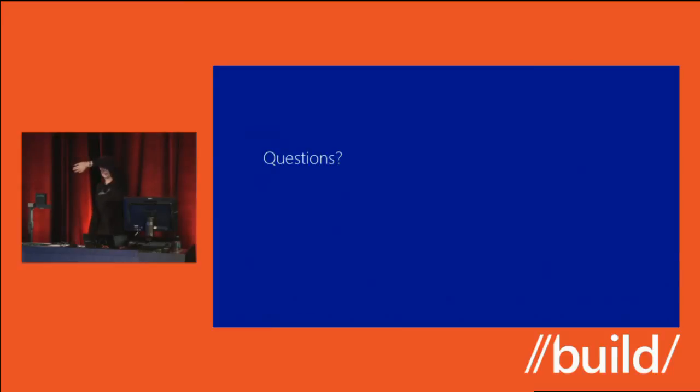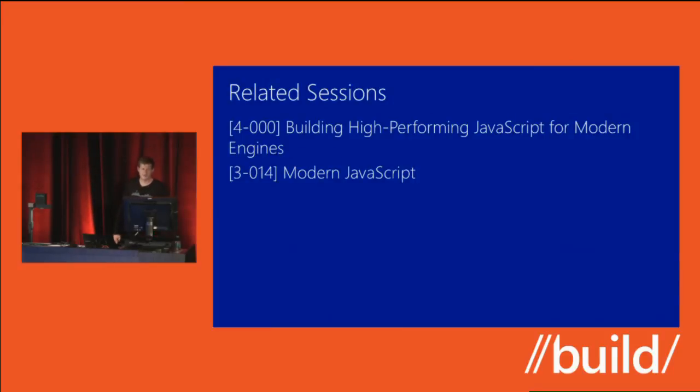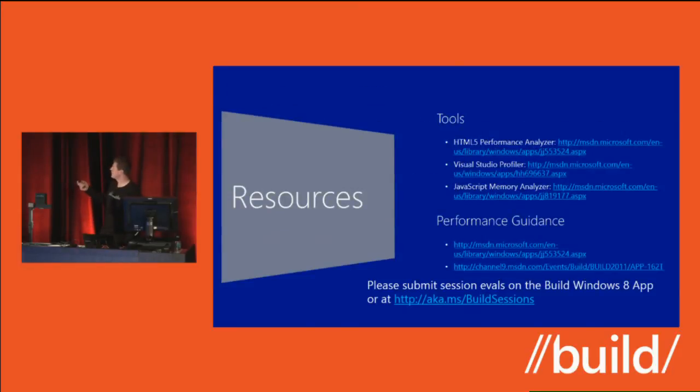No questions. All right. There were 2 related sessions. I believe both of these are already done now, but you can grab them on Channel 9. All the sessions will be posted, and you can download the slides. They are Building High-Performance JavaScript for Modern Engines and Modern JavaScript, both given by the JavaScript engine team. After the talk, once the slides are posted, I have links to the documentation for all of the stuff that I showed and some performance guidance, including a talk and the corresponding documentation for good performance practices for JavaScript.